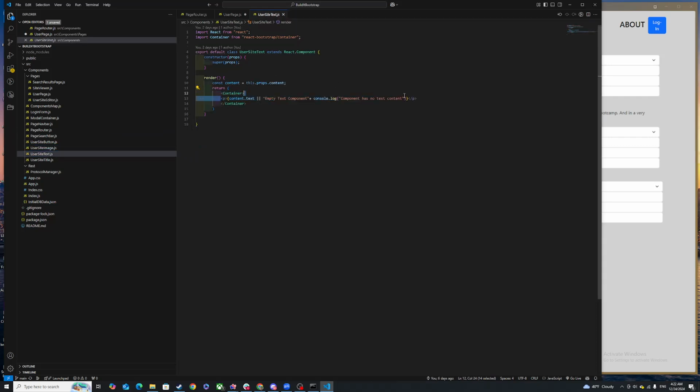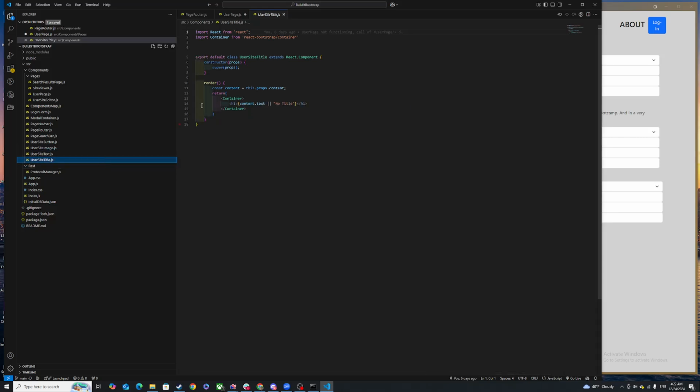It's just a paragraph that literally just says text. And if it's empty, it just says empty text component, and component has no content is console.logged. Then last but not least we have user site title, which is just an h1 with either the text content or no title.